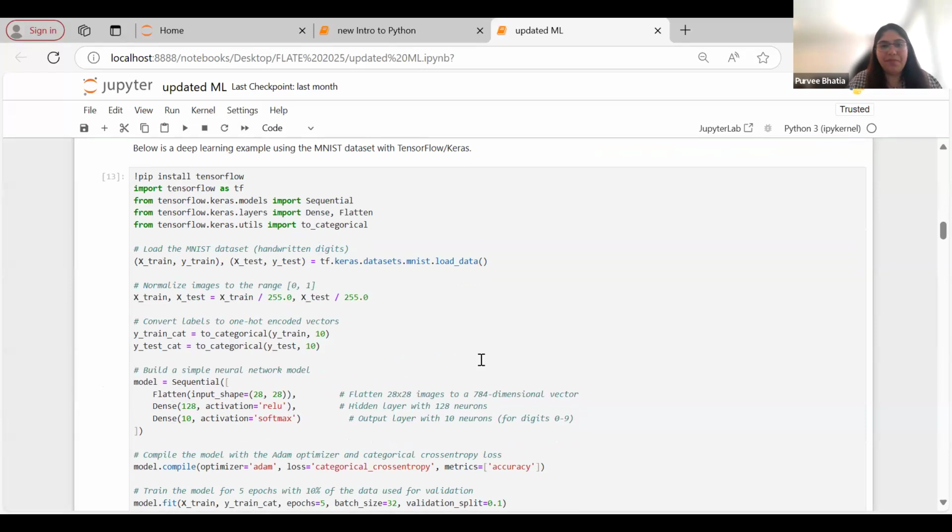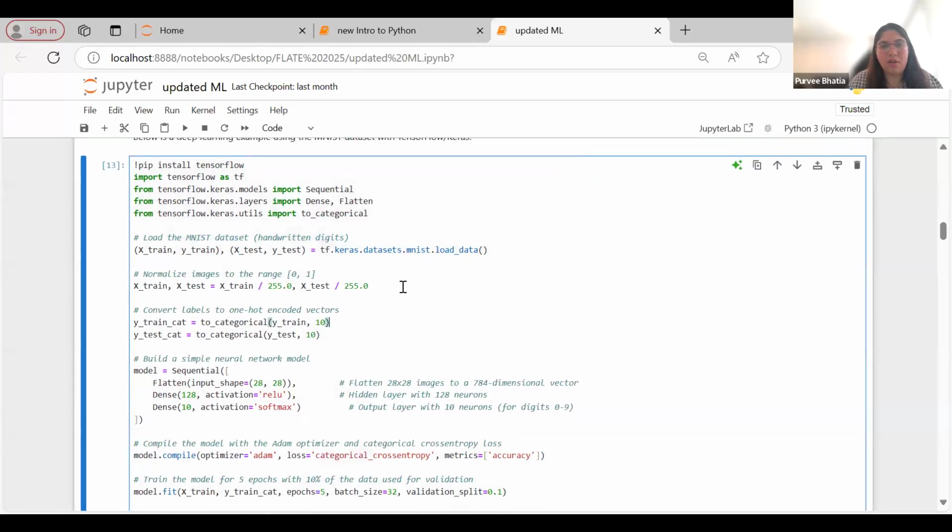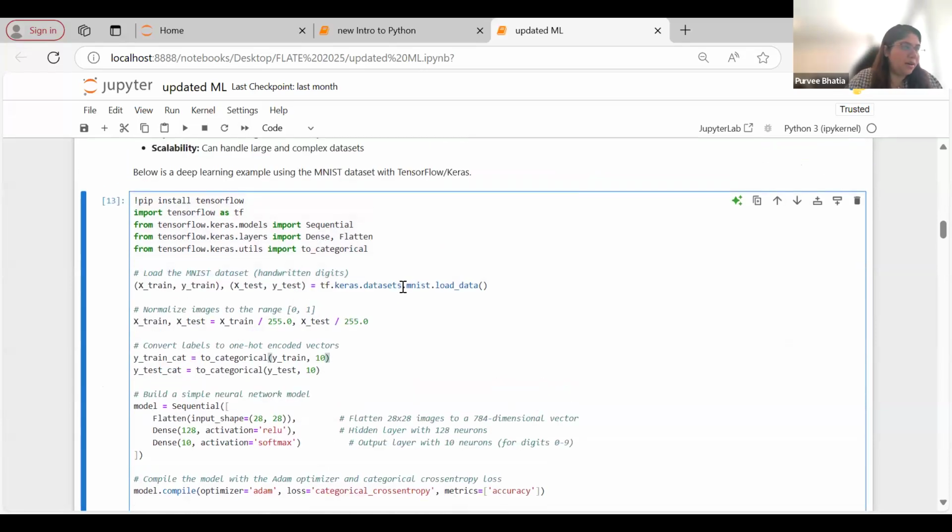So in here, we install a package known as TensorFlow. Now, what TensorFlow does is TensorFlow will help us in getting modules that are required for building a neural networks. For example, flattening our layers and creating dense layers. It will help us get that.